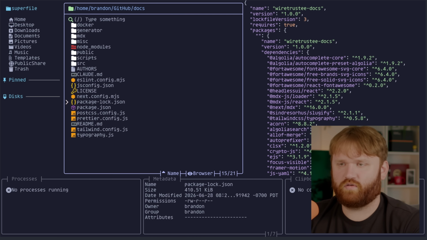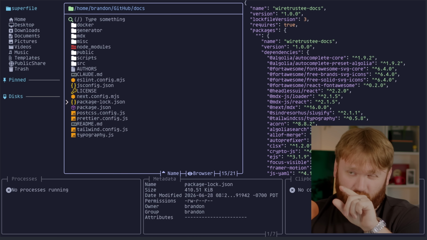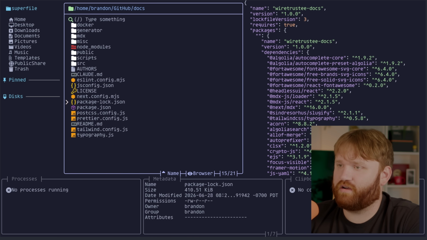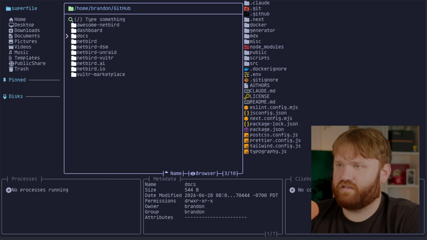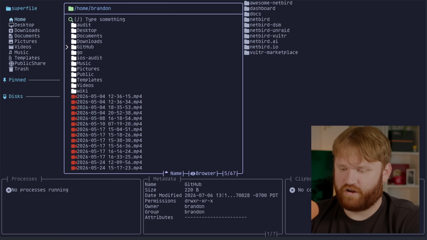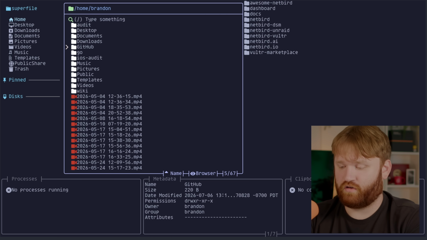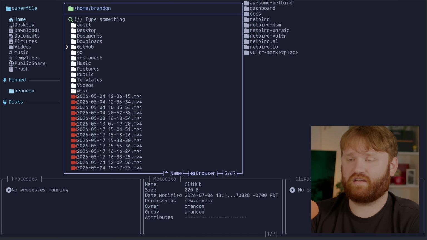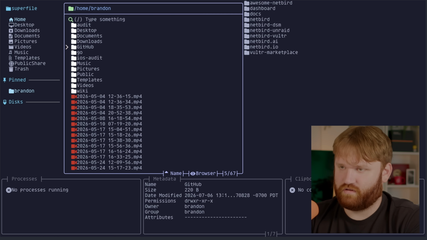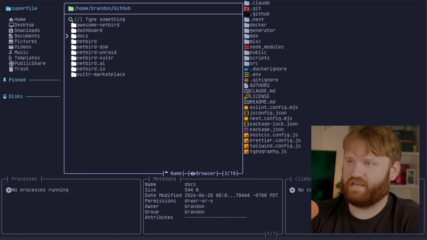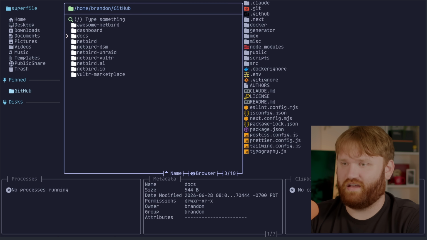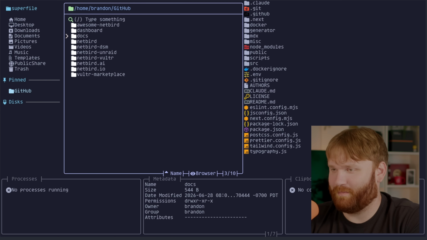Now, one thing I want to do is actually add some folders to that little pinned section on the sidebar. So what I can do is go back, and I want this entire GitHub folder there. So all I need to do is hit Shift P. Now you can see that that is pinned, which actually I did that wrong. I'm going to hit Shift P again, go into the GitHub directory, and then Shift P. And there we go.